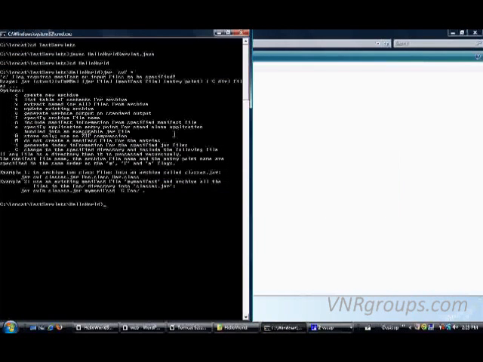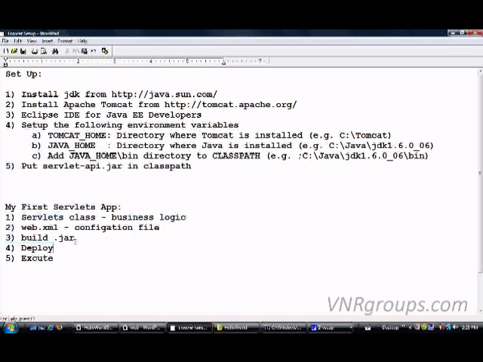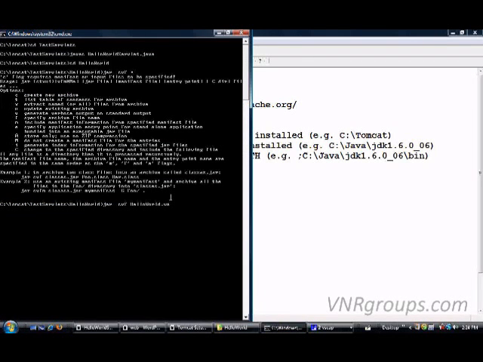I haven't given my jar file name, so I'll name my jar file hello world. One thing here is that this should be a .war file because your Tomcat server expects a war file. So you jar it and you name it .war, not .jar. This is one thing you should make a note of. And I'll again say include all the files in this directory in this war file.